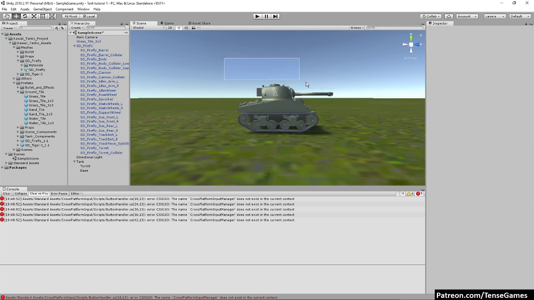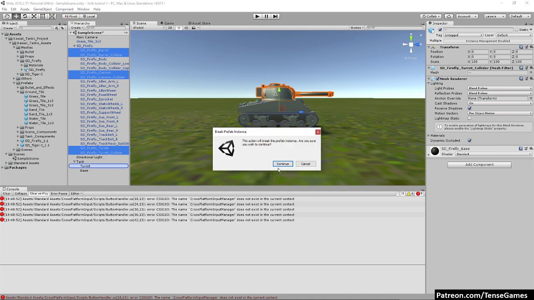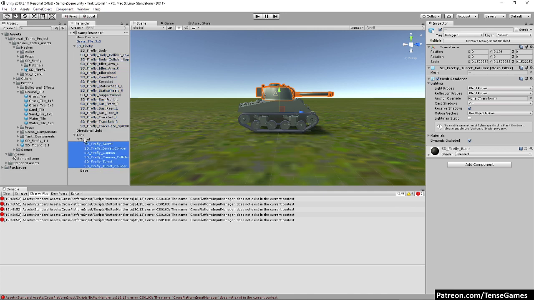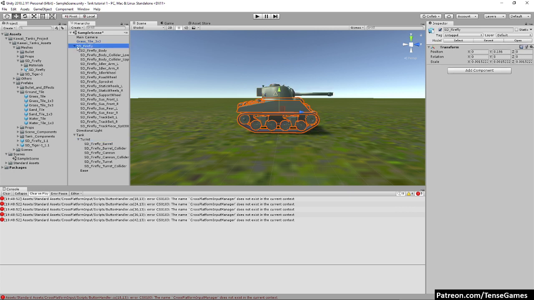Yeah, sadly, I can't just select like this, so I'm going to have to click this, hold Control. I want the other part of the barrel. I want the cannon. And I want the turret and the turret collider. Yeah, and these all need to go into the turret. Okay, so now it's part of this tank. I can select the old one and make it inactive in the scene by clicking this little square. And you see it completely disappears and we only have the turret that's in the other game object.